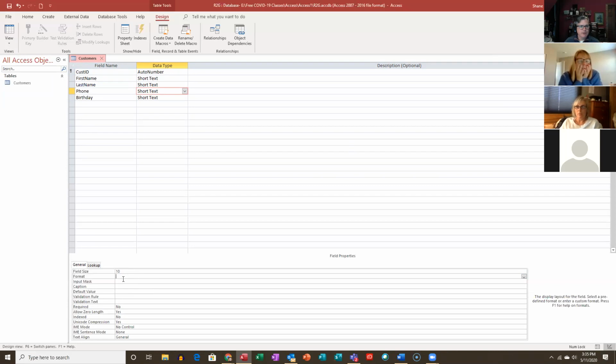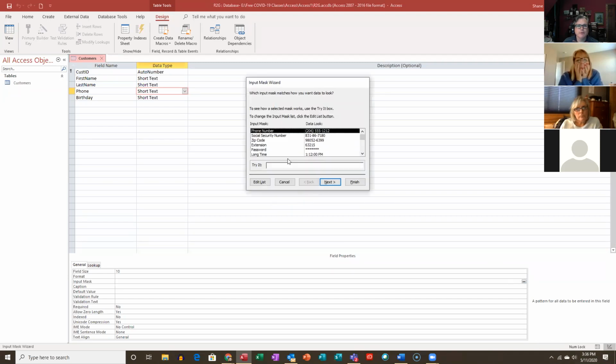And then if I want to apply a certain formatting to that, this input mask right here, the input mask is a way to have data appear within a cell or a field. And then right over at this far right, you've got these 3 little dots. I'm going to save my table. All right. And so then you can see now I've got this input mask wizard that pops up, and you can see I've got several different ways that I can have this number appear.